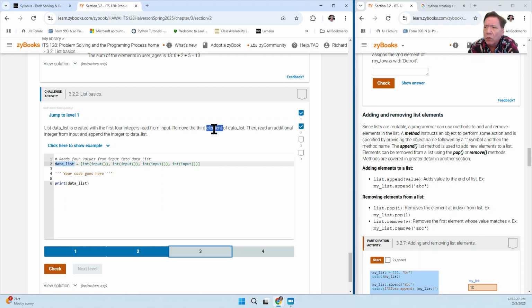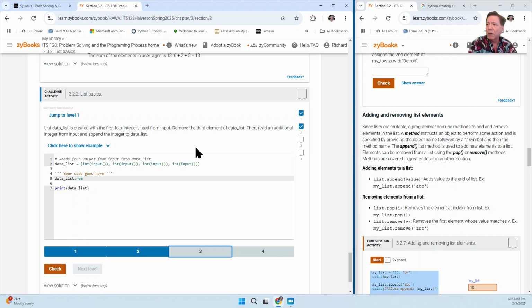Remove the third element, then read an additional integer from input and append. Okay, so all right, first I'll remove the third element. Data list remove, oh, remove, I can use pop, right?